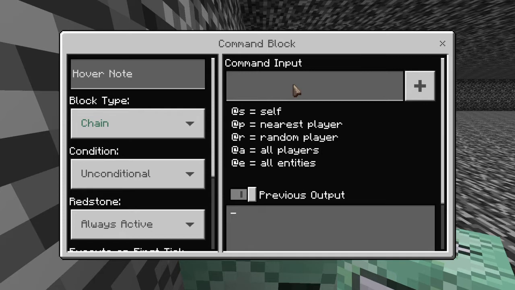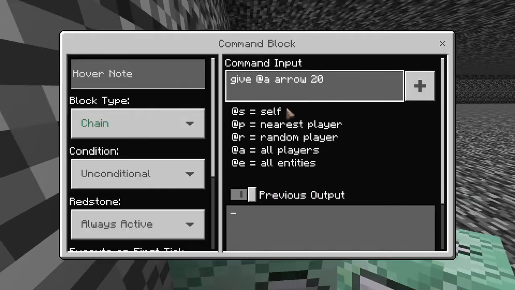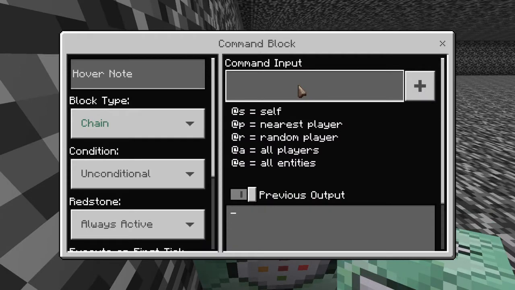And what else do we want to give them? I usually give players some sort of items like arrow. We'll do arrow 20, just so bow fights can be a little bit more interesting. You can give whatever you want. I wouldn't make it too crazy though, like diamonds or anything, or iron. Unless you're doing classes, in which case then whatever, you do you.